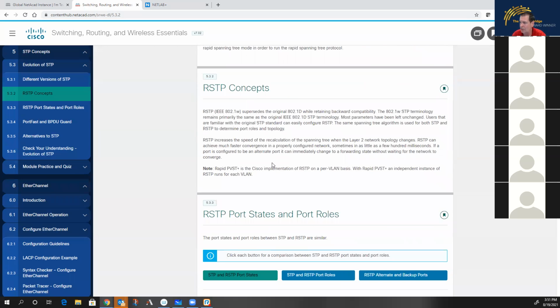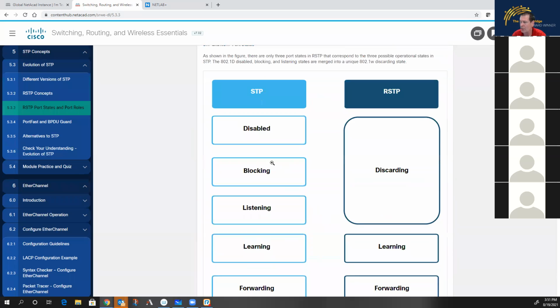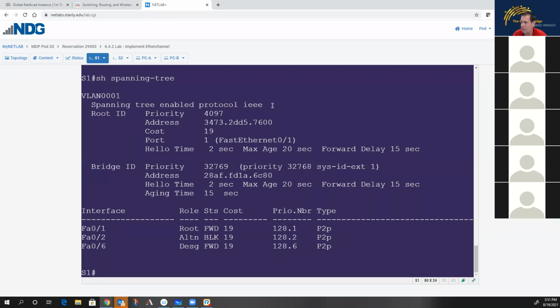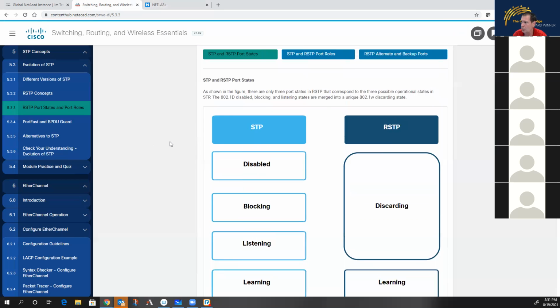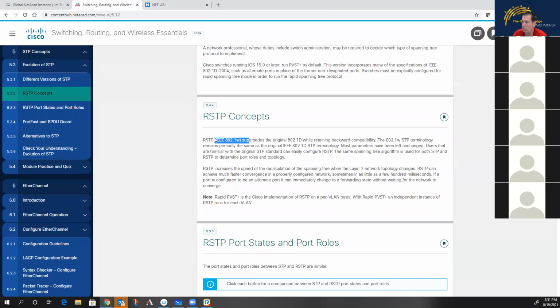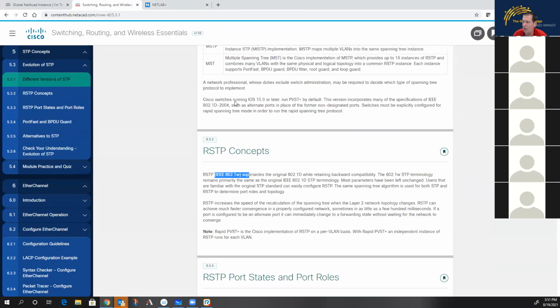And so we've got a little different naming of the states. It used to be we had blocking, listening, learning, forwarding. We now have under RSTP, typically they call it discarding, learning, and forwarding. The funny thing was when we showed you the example of the interface coming up, you'll see it actually said listening, learning. You also notice here that this is using IEEE spanning tree protocol, which would just be the typical 802.1D. So that's telling you IEEE protocol, 802.1D, not RSTP.